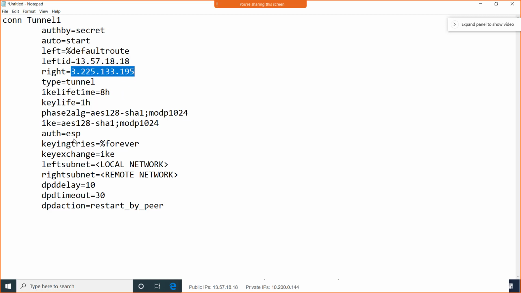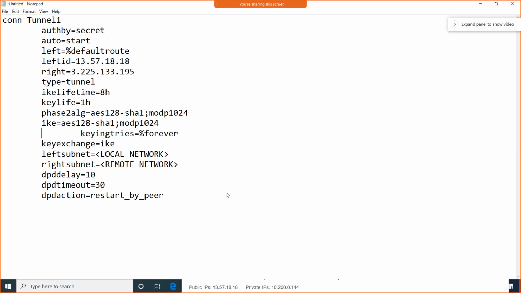But then if you go down, OpenSwan does not support OAuth or open authentication protocol. So we're just gonna remove that. I'm just about to remove this auth and ESP. I'm just gonna remove that now and press delete here. So this is gone, right? That's one thing we need to do.